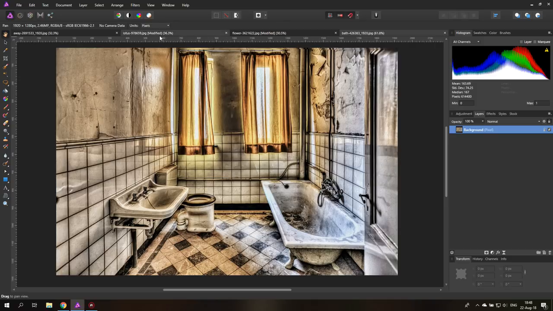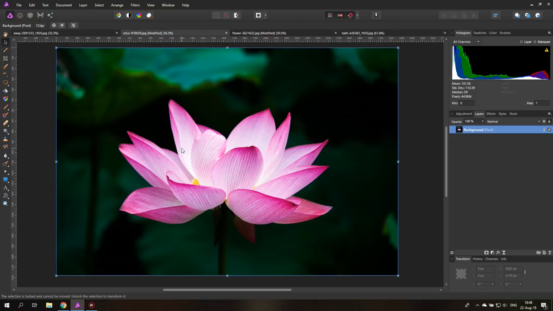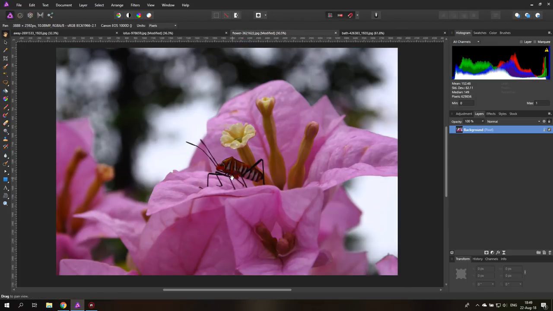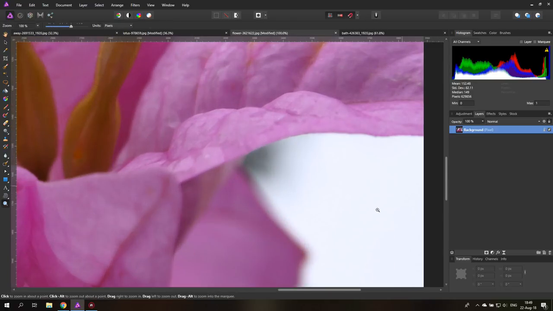Okay, the next thing we want to talk about is here, for example, in this picture, we have a nice background that is really complementing the stuff that we're seeing in front. And it's not blown out, so it's really working well also with the brightness and the shadows that we can see in the picture. Now here we have another example, and I know often it's problematic to try to find a nice angle, like here with the insect might fly away, so you're under some time pressure and stuff like that. But like you can see here, again, when the background is blown out and there is just white in these areas, there's nothing you can really do with that. There is no picture information, so editing even won't help you.